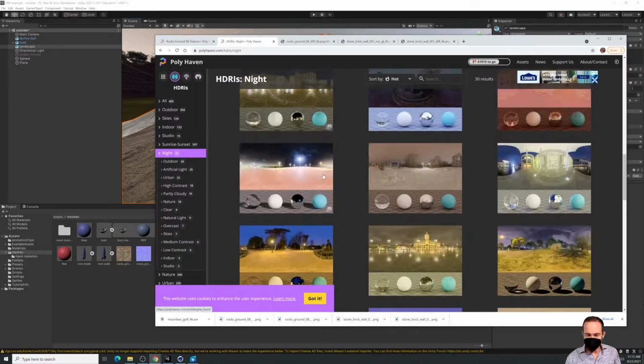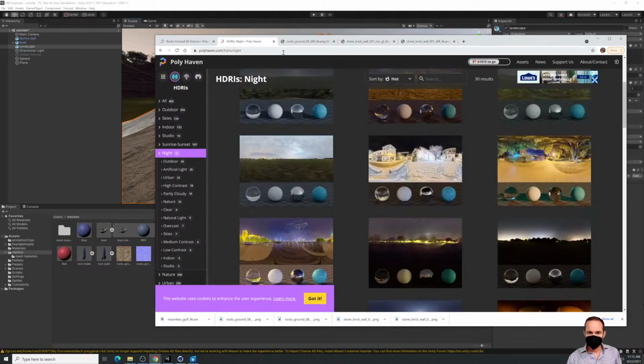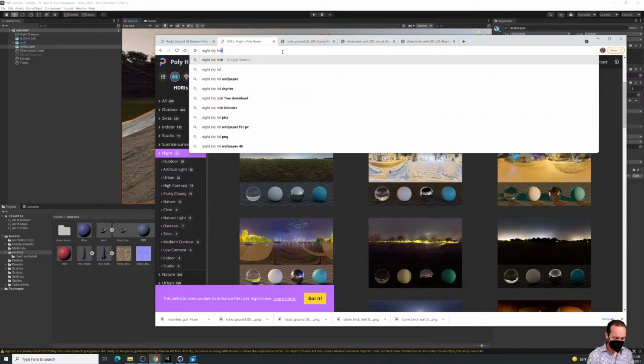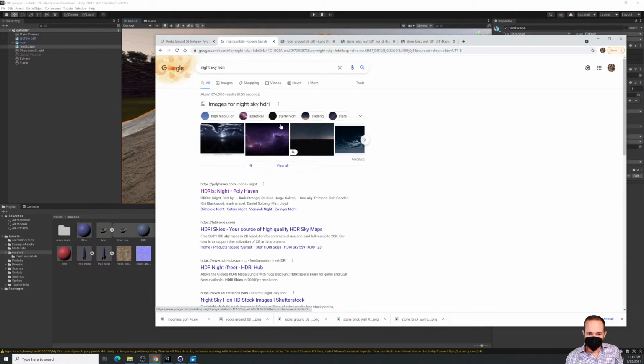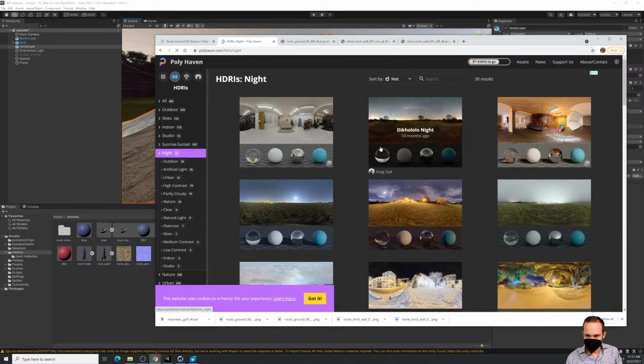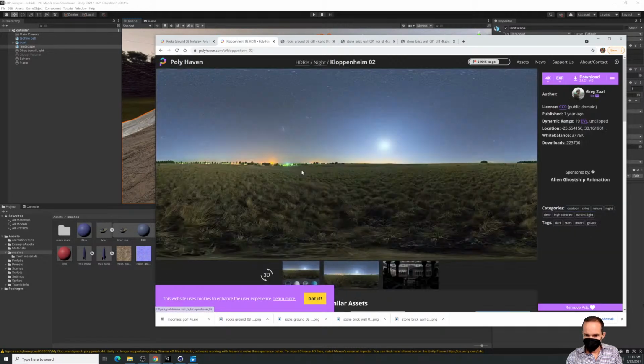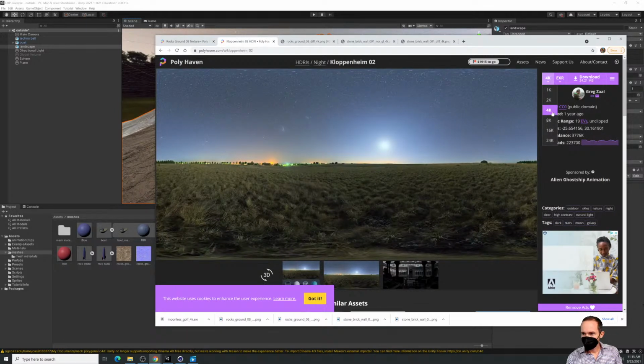I don't want any ground. This might be good. You see that 4K is a little blurry. 8K will take a little bit longer to download. But it should be quick here at school.